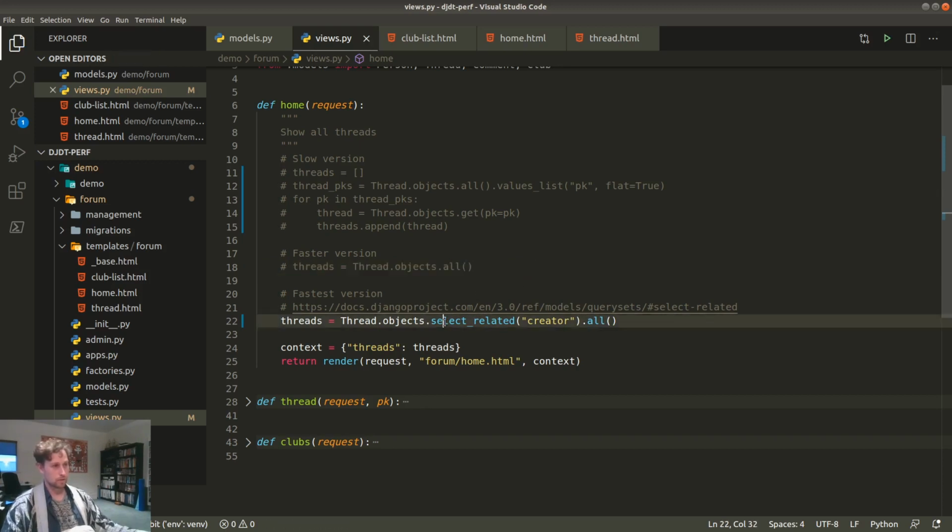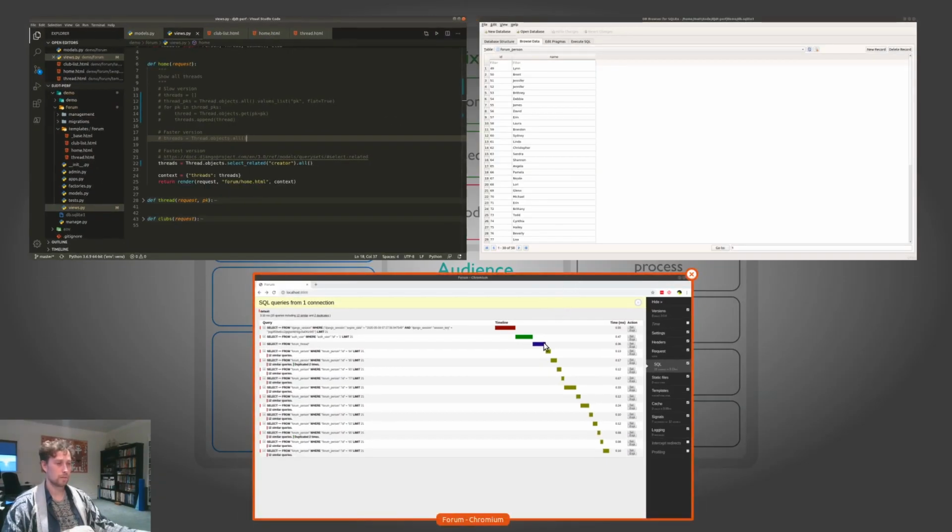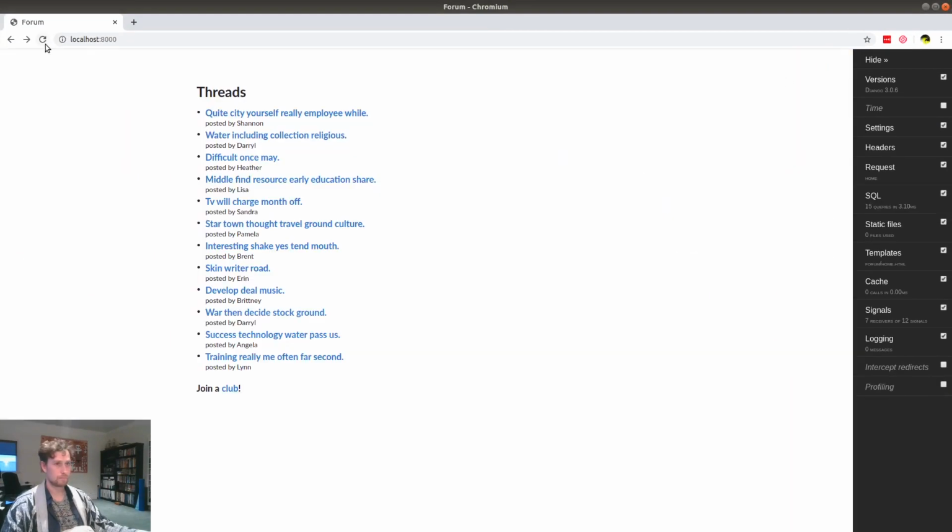So you'll note this is just thread.objects.all. But before we put in the all query, we're telling it to select related. So let's give that a go. Okay, so now we're doing 3 queries in less than 1 millisecond. And once again, I wouldn't fixate too much on this time. It's probably going to be more variable than ever. It's jumping all over the place. So don't worry too much about it, but 3 queries is a lot less than 27 queries.